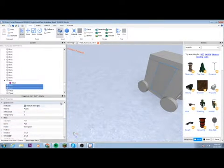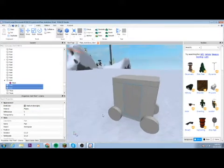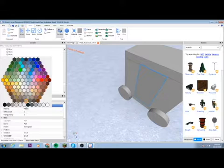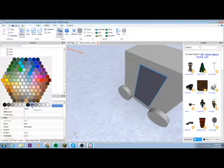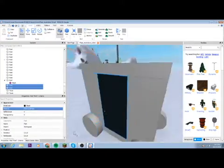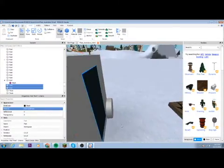But there was one thing I said: you cannot change the surfaces, but what you can change is the color and the material. So here I'm going to change this to, I guess, black, and change from plastic to diamond plate, because that looks good like a door. Now they're both like that.